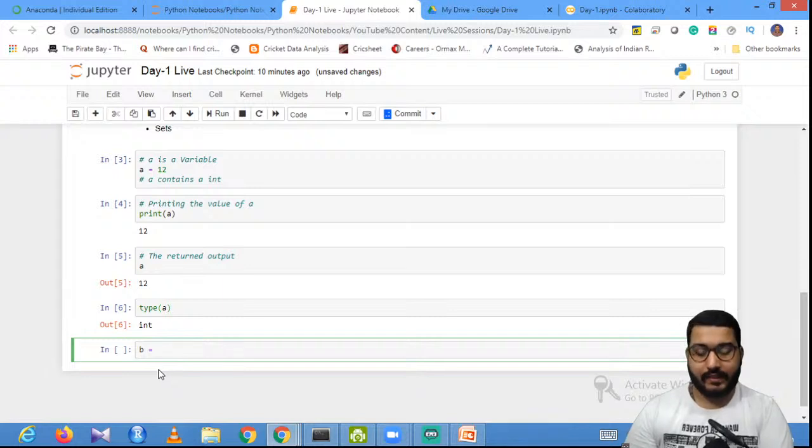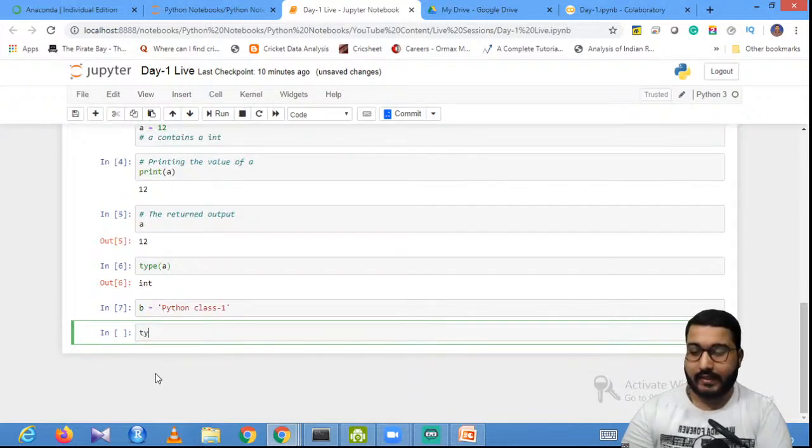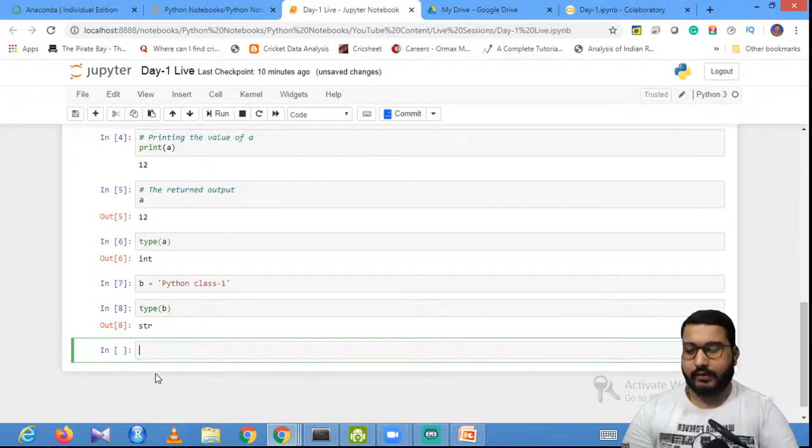Similarly I can create a float number or maybe a string. To create a string, you just put double quotes or single quotes, and then you can write whatever you want to write. So let's say Python class 1, and now you run it, and if you check the type of b, you will see that it is a string.